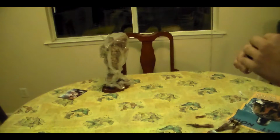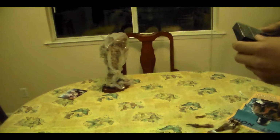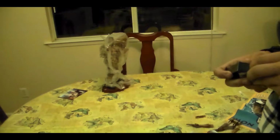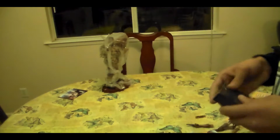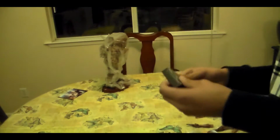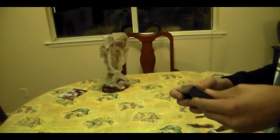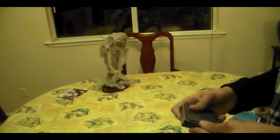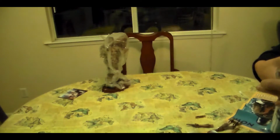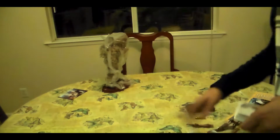And what's going on here? These are always so hard to tear off. Like five layers. And there we go. And there. So we got that. So we got these nice little cards right here.